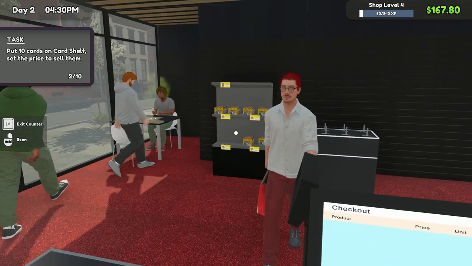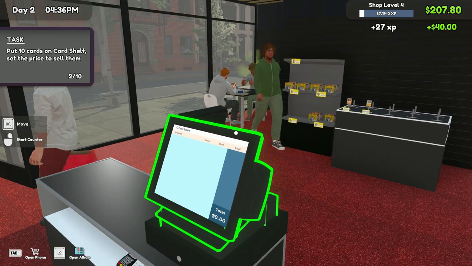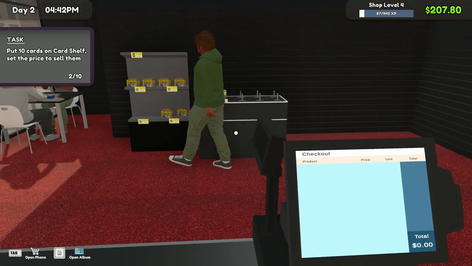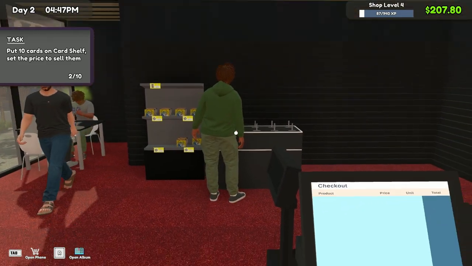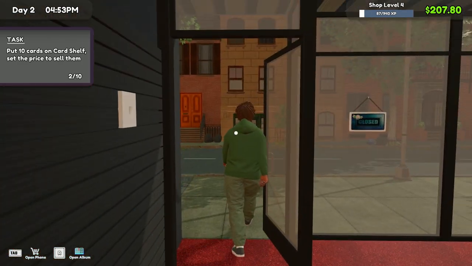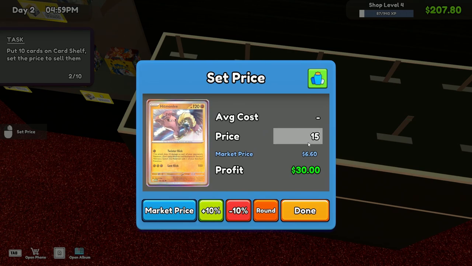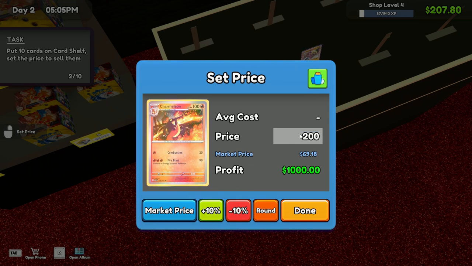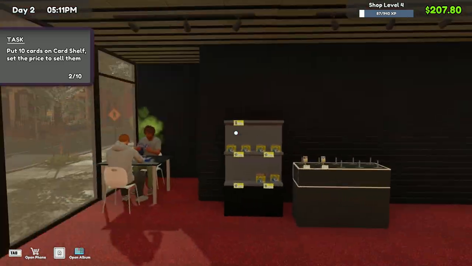Damn straight, it's ridiculous. I didn't know their AI is actually smart. I swear if he picks it up. Just need one idiot to buy that. He's thinking about it. Right, fine. 15. Well, what is this one at? Okay, we're gonna be more realistic here, because $1,000 is never gonna sell. 200. I will accept 200.